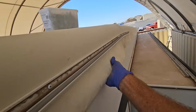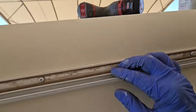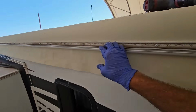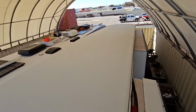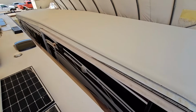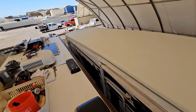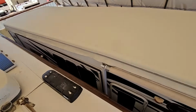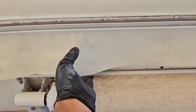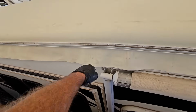I'm not going to cut this yet because I still do want to be able to use this as a handle. We still have to put the vinyl track in anyway, so let's cut it at that point. I wish it wasn't so much work, but both sides are done. This roof is much longer than I remember it being, but I'm really glad I had my motorhome here to help do all that. And you can kind of see when it gets pulled tight, it does deform a little bit. You can see all my fingerprints pulling the TPO membrane tight.